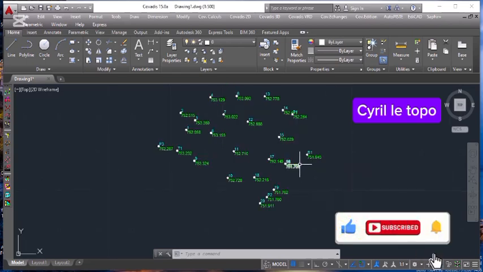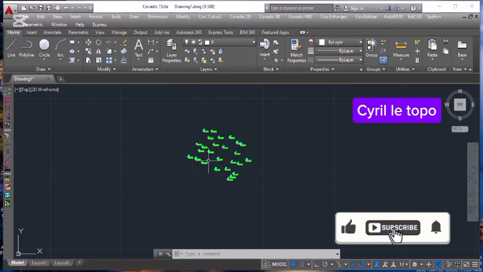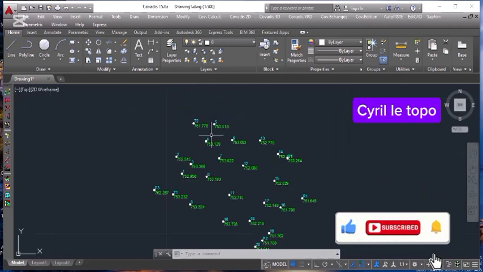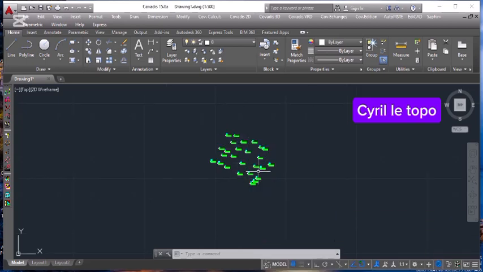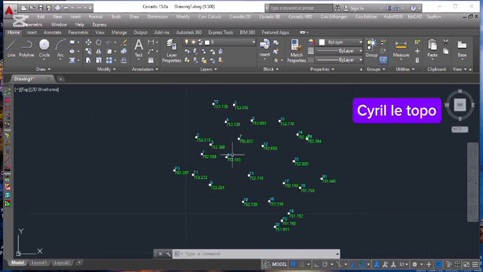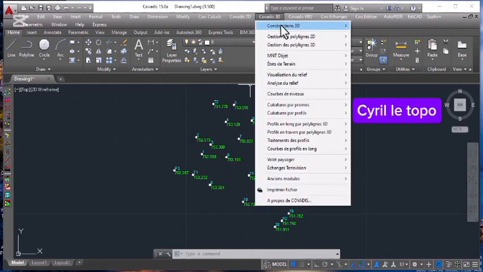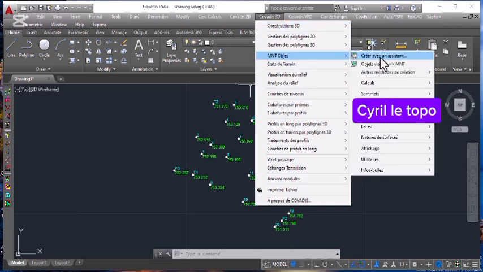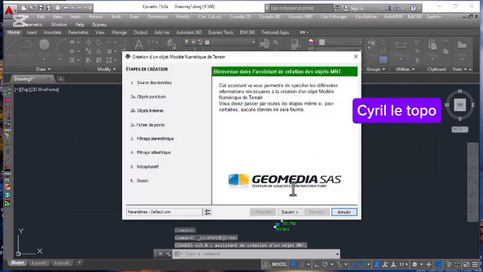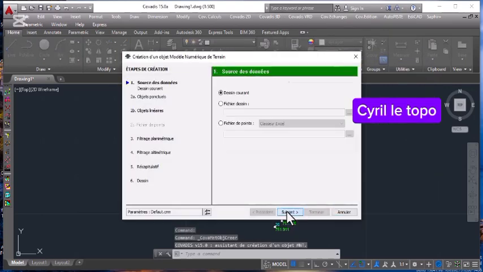So the very first thing we have to do is to calculate, because every 3D work is based on the digital terrain model, which we call in French model numérique de terrain. So we are going to quickly calculate that, and then we continue with our volume. We shall be fast here because some videos have been posted on this page already on how to quickly configure this.